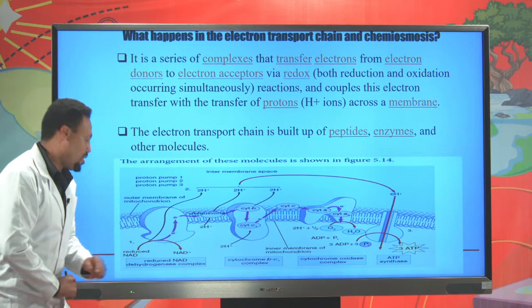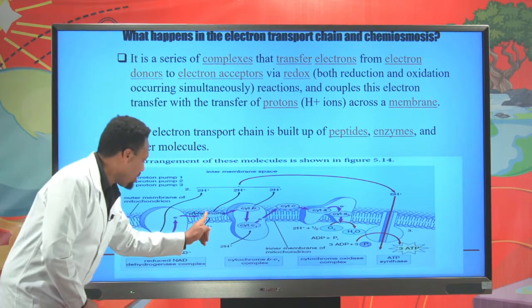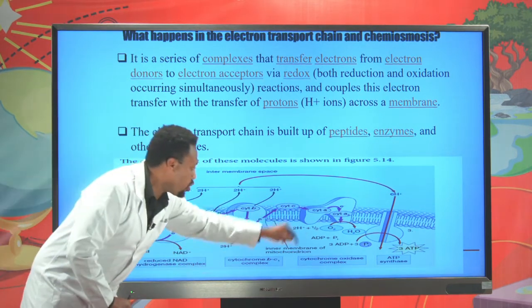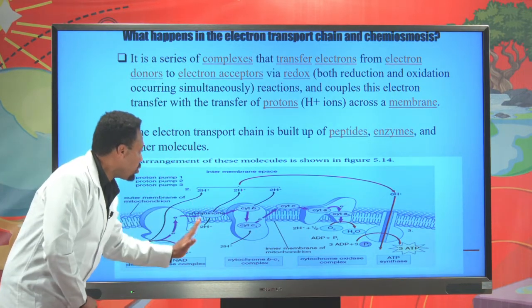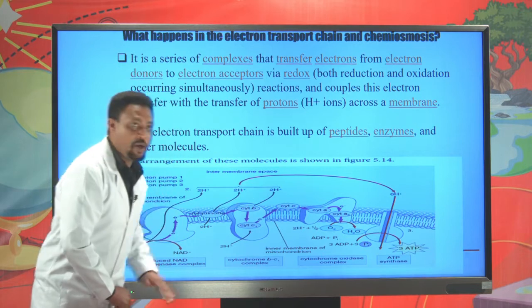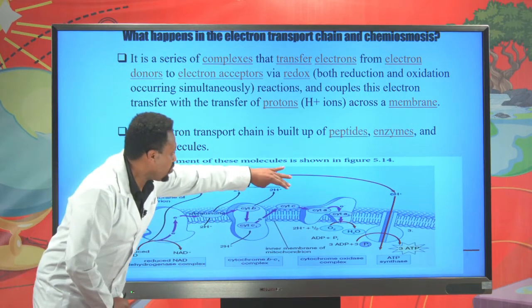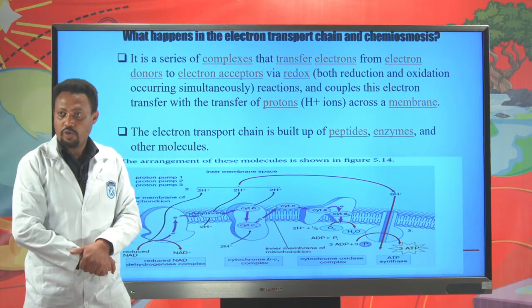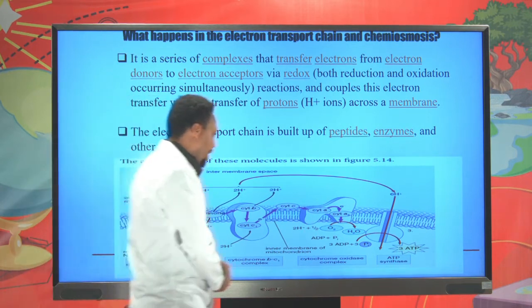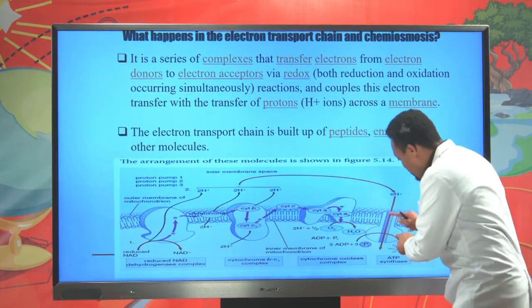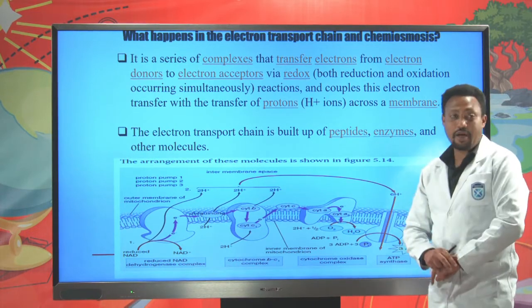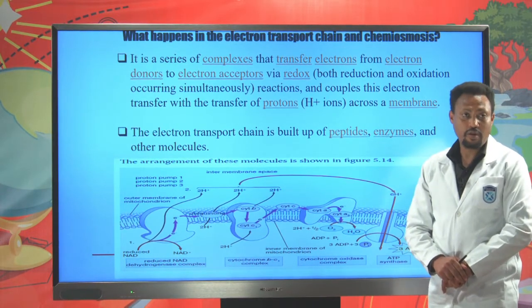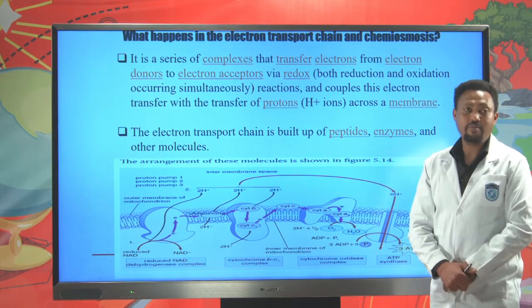The reduced NAD dehydrogenase complex, the ubiquinone, and the cytochrome complexes, primarily containing iron, all help in pumping hydrogen into the inner space, making the hydrogen ions concentrate on this part of the mitochondria, eventually leading that hydrogen to be pumped back through ATP synthase. This is an enzyme that helps us in the synthesis of ATP through chemiosmosis.